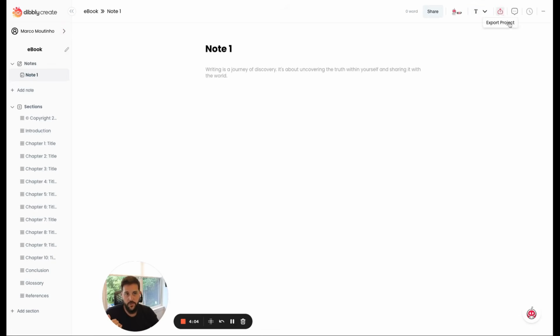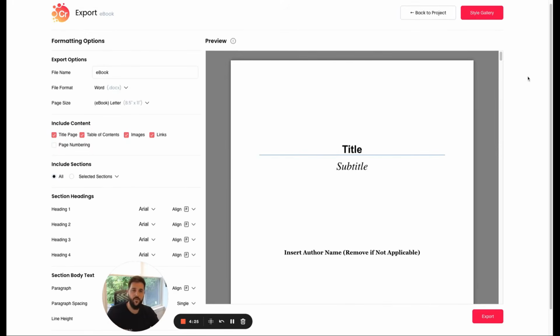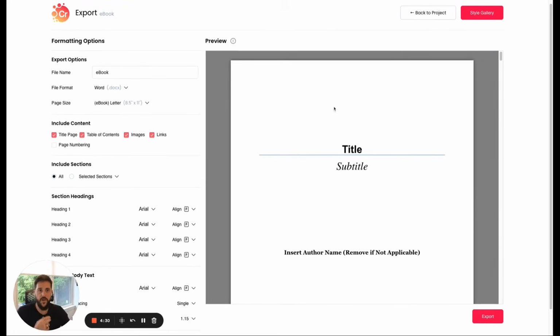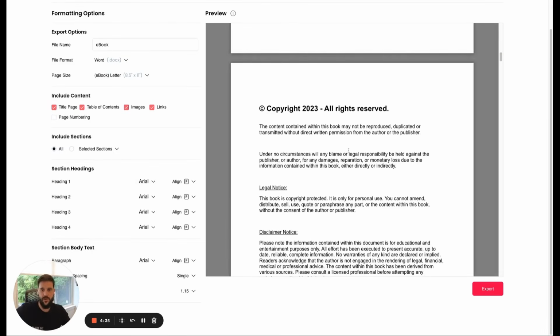So we have this export button here. We also have the ability to export through here. But if I click export, this is kind of like a mini formatting tool. The plan for this tool is to be something along the lines of what you would find with Vellum or Atticus. So you can do your full formatting here. And if you want to get super customized, we're going to introduce some other ways where you can create highly custom formatted books, but pretty much anything in notes is not exported.